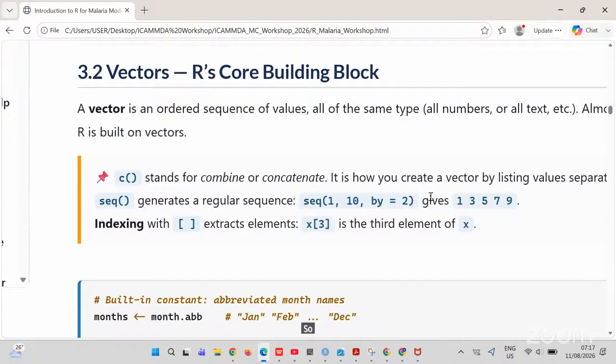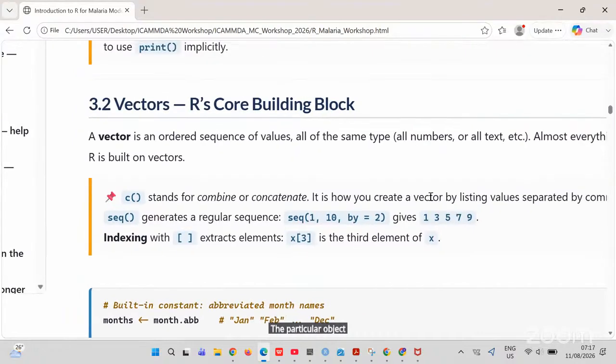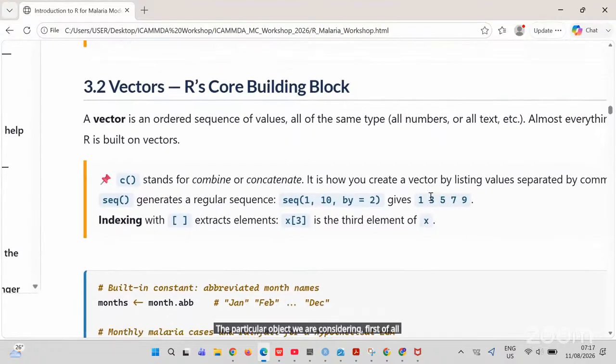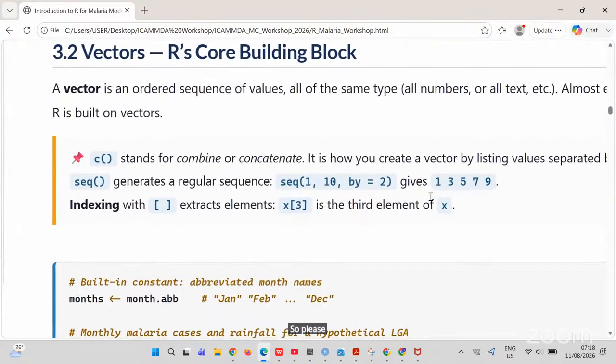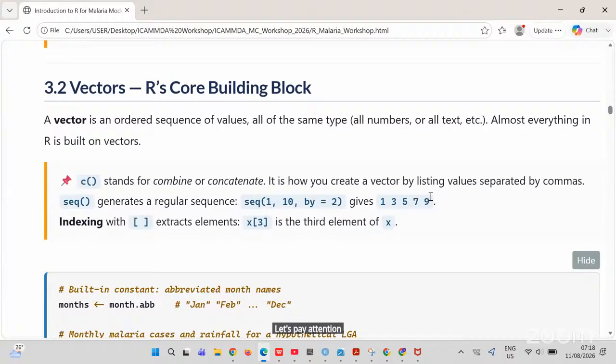So this is where we are really beginning R. And the particular object we are considering, first of all, is the R vector. Please, it's very, very important for us to understand vector. Clarity on vector makes every other object in R very simple. Please, let's pay attention at this particular time.